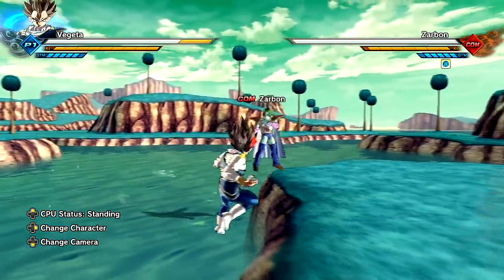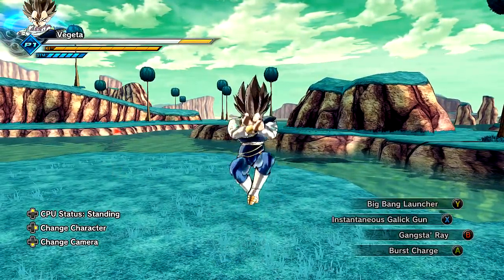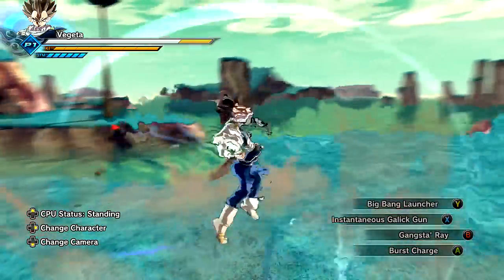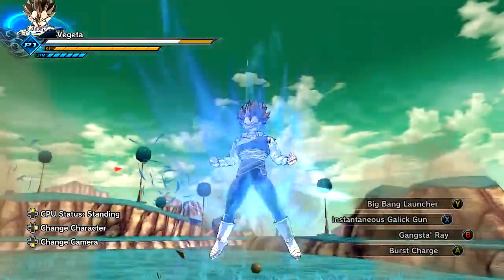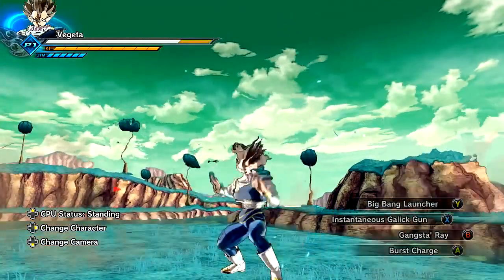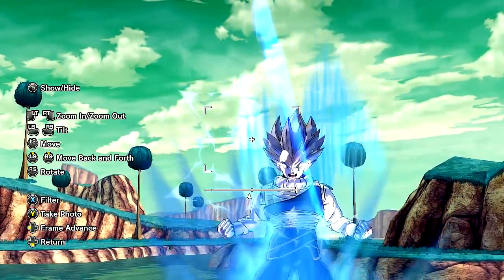Chill out. So, I want to show you guys the burst charge, because I think it has a different effect here. Let's listen. Yeah, it does that. It's got a cool animation, too. It's not custom, it's from, I think, Energy Barrier or whatever. But whenever he's charging up, it releases a little bit of electricity here and there, which I do like a lot.